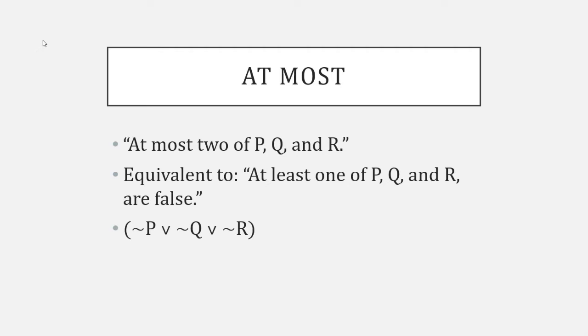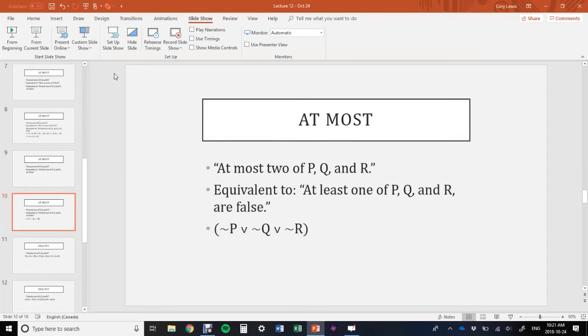And that statement is true just in case one of them is false, and therefore at least one of them is false, which is equivalent to at most two of them are true. Yeah? But couldn't you still do like P and Q or not R? Absolutely. So you could do, again, we could do this in a much longer way. This symbolization is much closer to the second sentence that I said is equivalent to the first sentence.